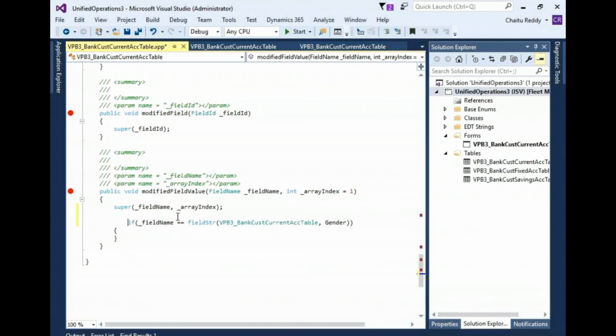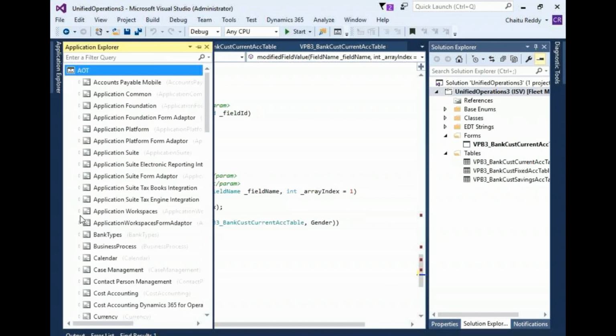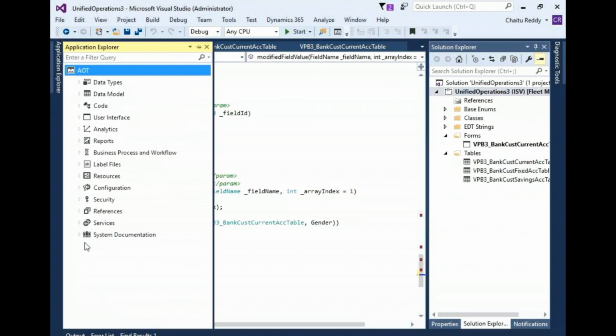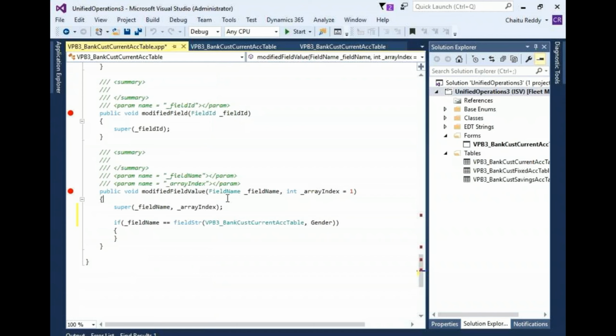And you may ask, how do you know all these methods? How am I going to know all these methods? If you go to the system documentation, you'll have the classes and methods, and there you can see everything that is available. As simple as that. I went through all those things when I had some free time. I'm just showing whatever we need. In future, if you want something, go through a few of them. You'll find something interesting. The system documentation will have the fields, the methods, the tables, the base enums, the standard entities. They are from the kernel. You cannot change them. As simple as that.